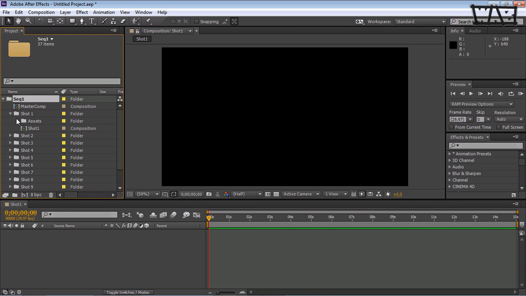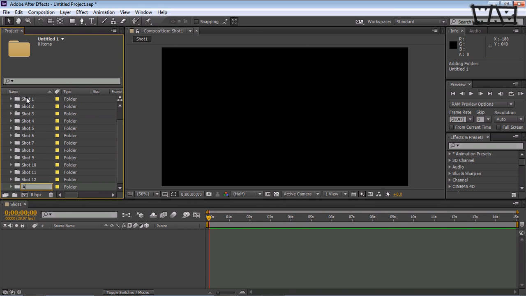Then also inside the sequence, I'm going to create one more folder. I'm going to call this one assets. So now I have an assets folder for the sequence, and I've got assets folders for each shot, and I've got a comp for the sequence, and a composition for each shot.